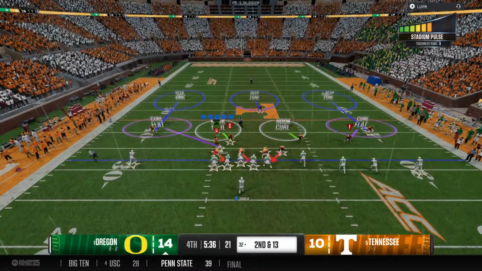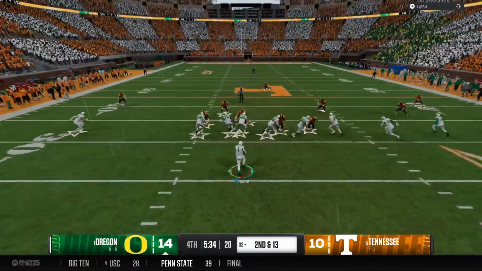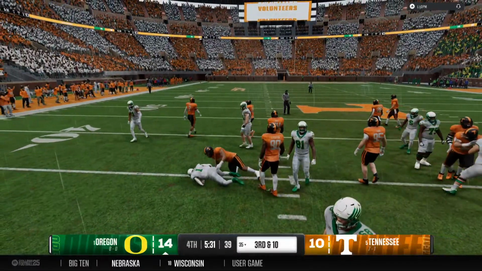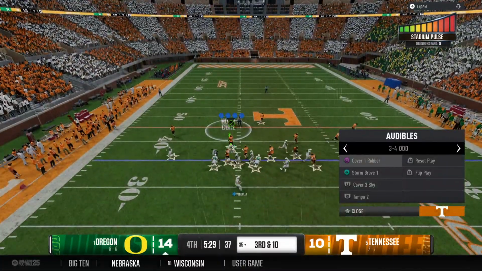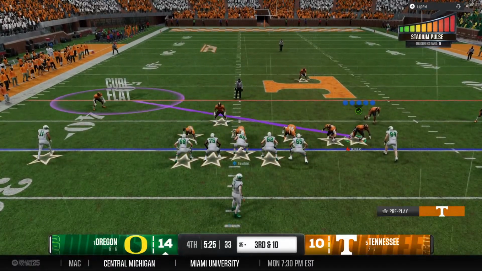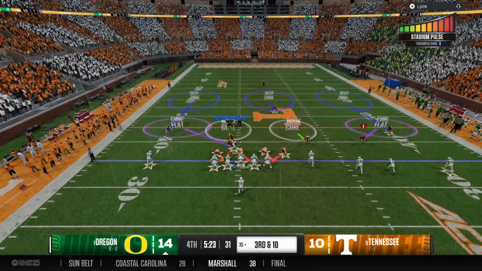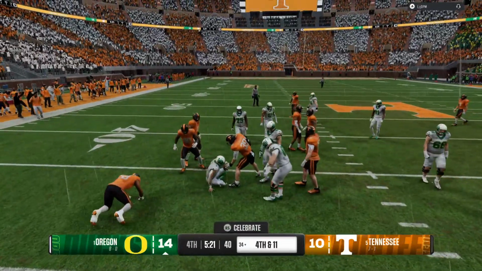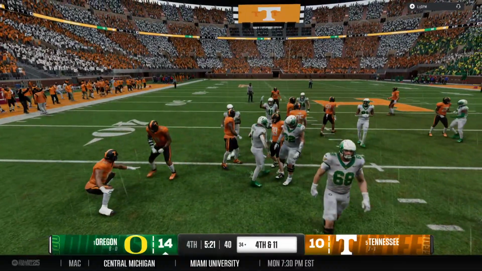Getting set. Here's 2nd down. As designed, quarterback keeper. He shreds the tackle. A sophomore with a strong tackle there. The Ducks will hustle to the line here to run the hurry up. Takes the snap and takes off on the run. They'll stop him behind the line for a loss of 1.